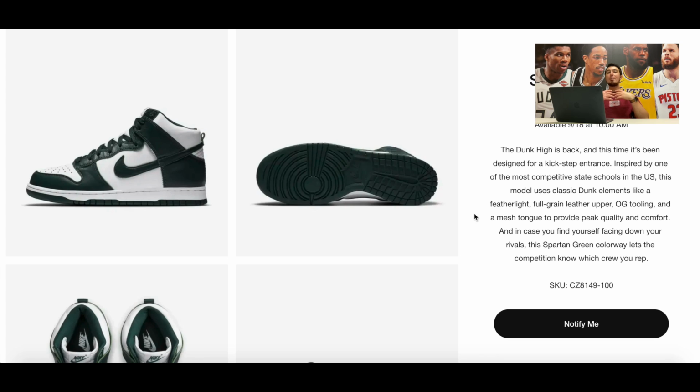So that's the thing I'm battling with, but I'd love to know what you guys think, how you guys feel, and if you've had any luck picking up any of the Dunks across this past year. I was able to grab the Kentuckys and the Syracuse way back when, as well as the Plum Dunks, a few scattered across the year, but as of recently, they've gotten so much more difficult to actually acquire.